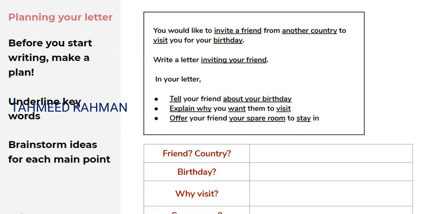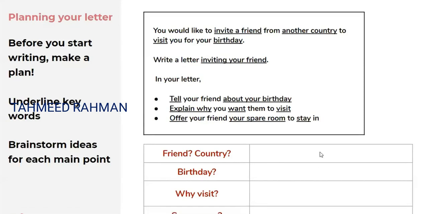And then country, it might be someone in an English speaking country, or it might be someone from neighboring countries to your country, or it might be someone from, I don't know, Europe, or it might be someone from South America, maybe a Latin language. So yes, you have to decide which country they're from.